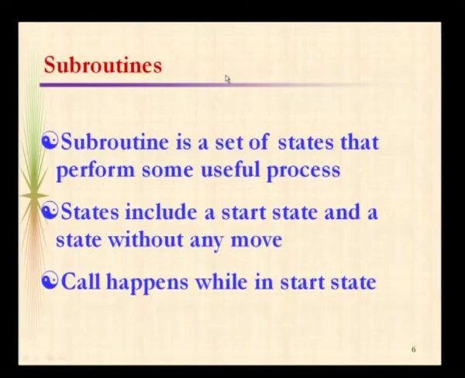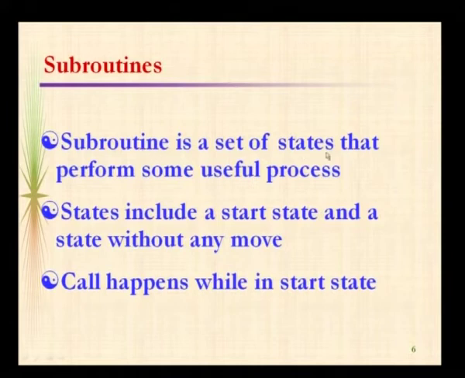You can design the Turing machine in pieces or subparts, and then make a jump, just like making a call in a program to a subprogram. There will be a state which has no valid move, which will be considered the return point as far as subroutines are concerned. It is like transferring control from a state to the start state of the subprogram, and once we reach a state for which there is no valid move, it denotes a return point, and for that state there are valid moves available in the main routine. So once you reach the end of the subroutine, control is implicitly transferred to the main routine, from where we make transitions as the main program continues its execution. That facility is available in our Turing machine.